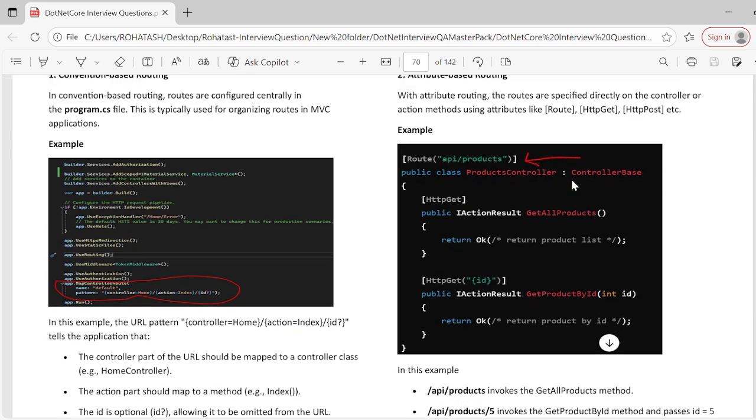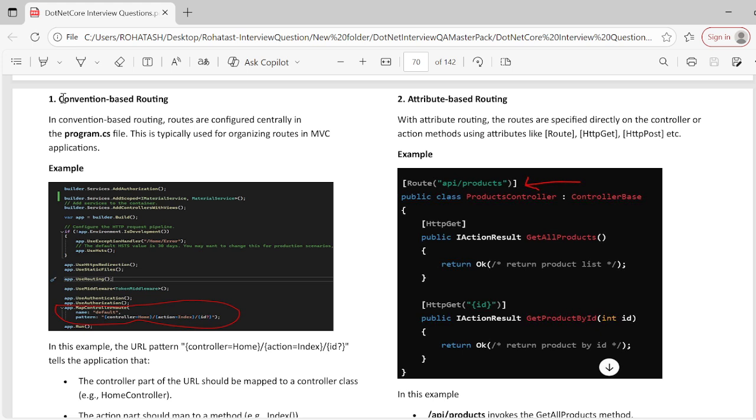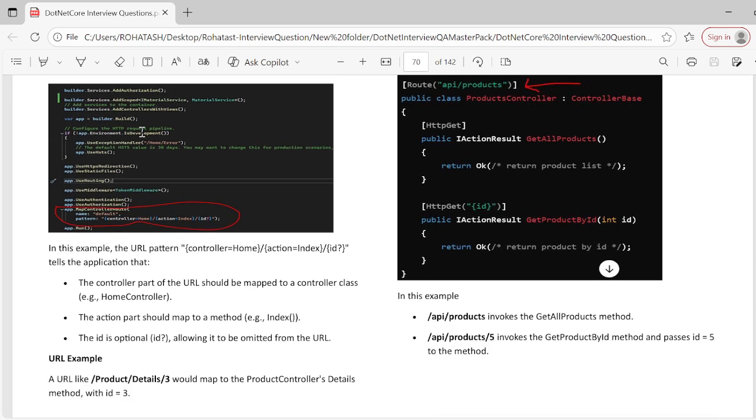So first we will see conventional based routing, that means in the program.cs file you can see clearly MapControllerRoute. We can define controller home index. So this is the default routing in MVC or .NET Core Web API application.